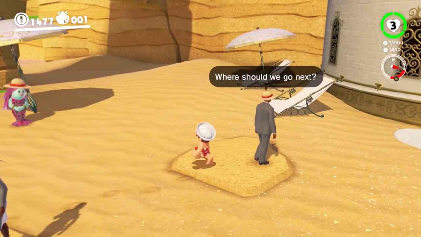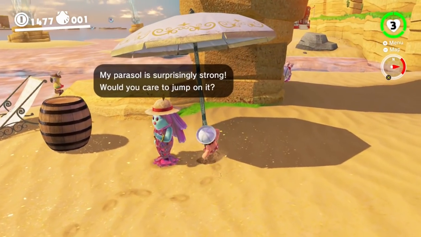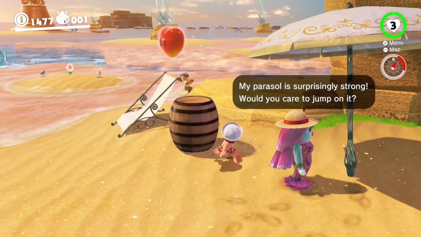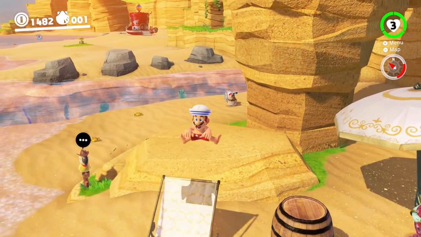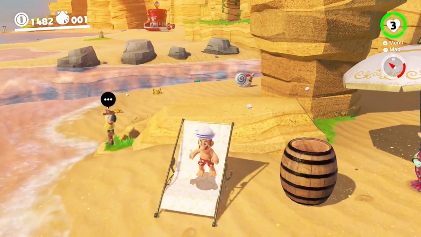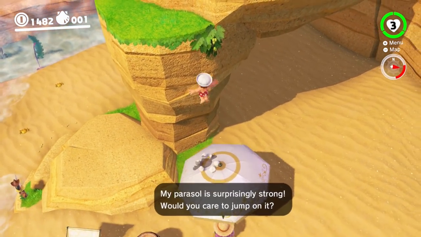Where should we go next? You tell me. I don't know where you guys should go. My parasol is surprisingly strong. Would you care to jump on it? I guess I could give it a try. I don't need that, but I'll take the coins. Boom. Okay, let's see. That's not so bad.